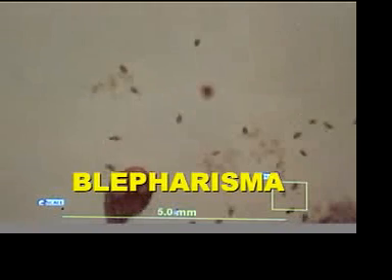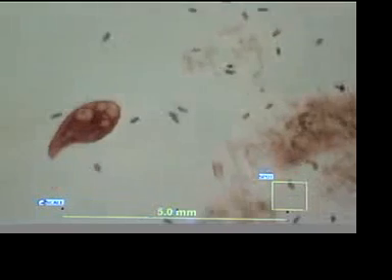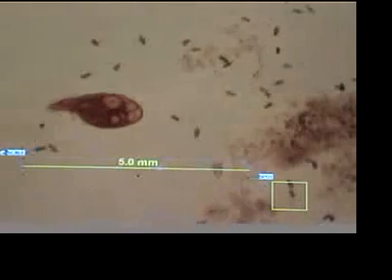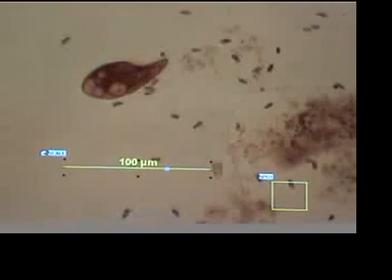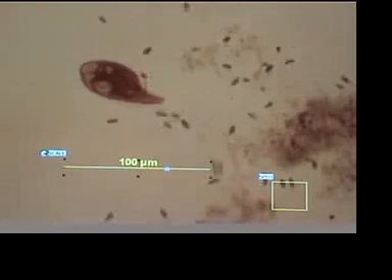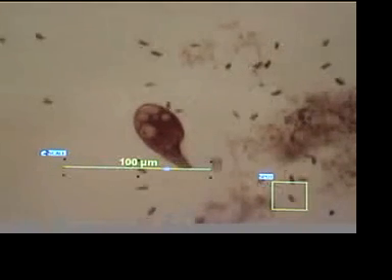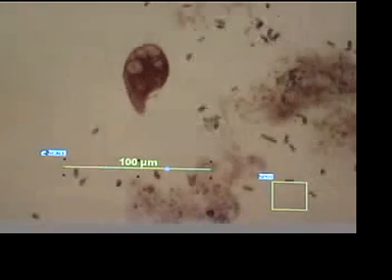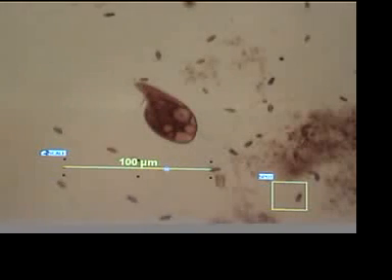Here you are going to see some normal movement of a Blepharisma. Let me set the scale correctly. Here is the correct scaling. This organism is swimming relatively slowly right now for a Blepharisma. This is prior to the beginning of a plasma experiment. Normal swimming is sometimes rather circular.